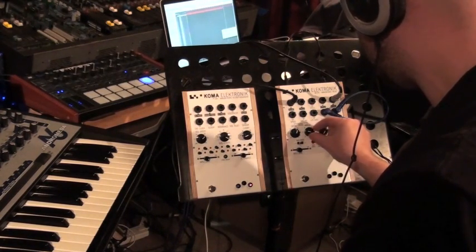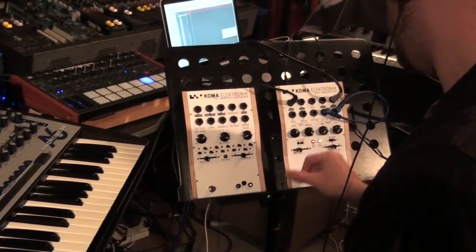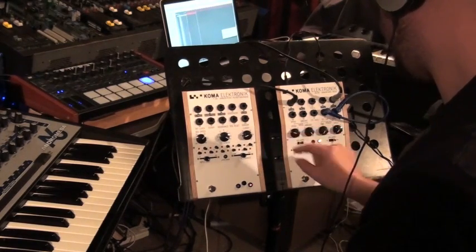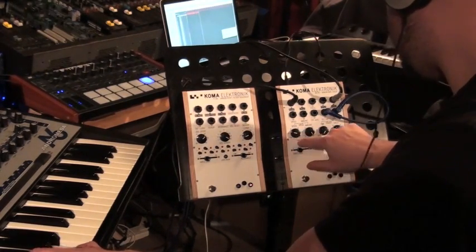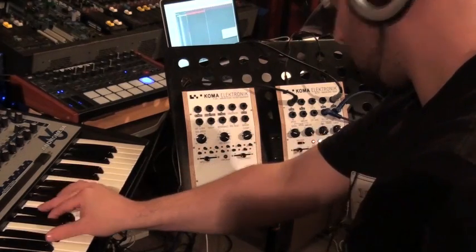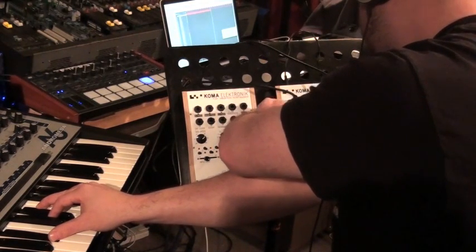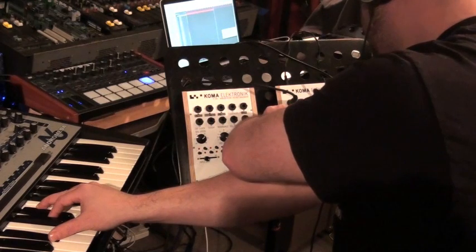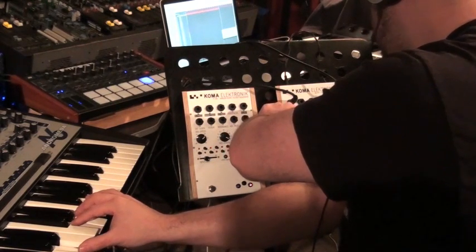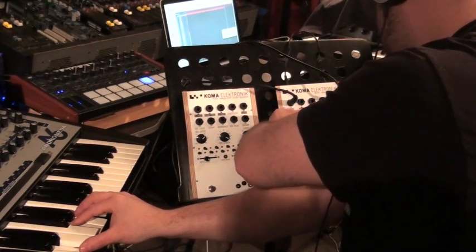Again, if you want more subtle gated sounds, turn the amount level down. More severe ones, turn it up. And here's the downwards ramp. There's a good range on the speed control as well. It doesn't go massively high, but certainly useful enough. So there's a quick overview of the gate.